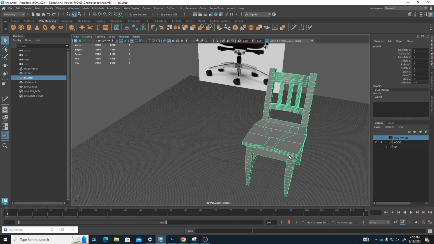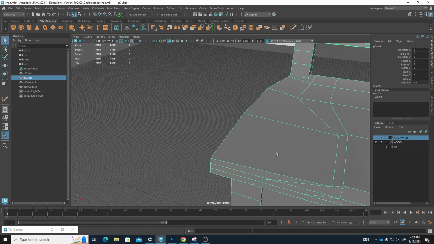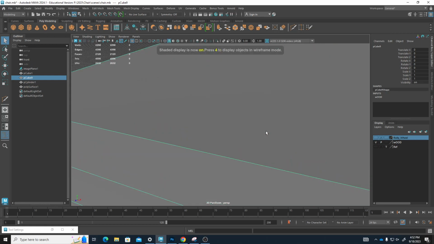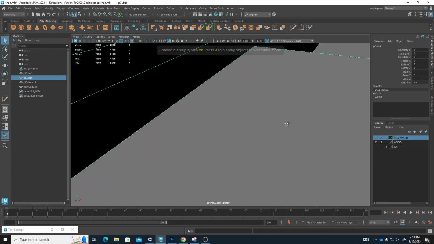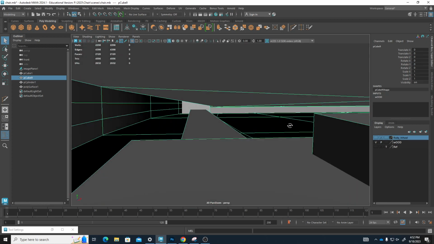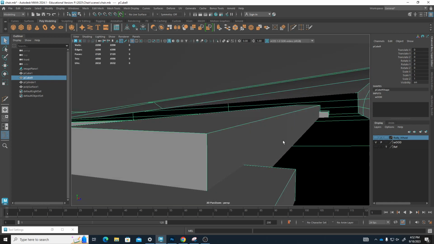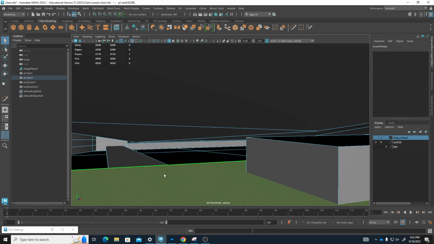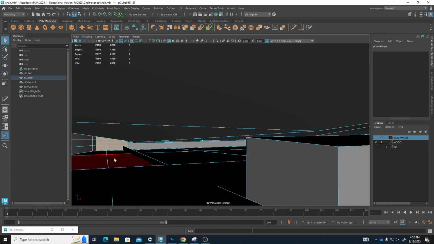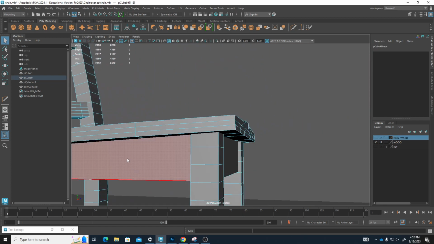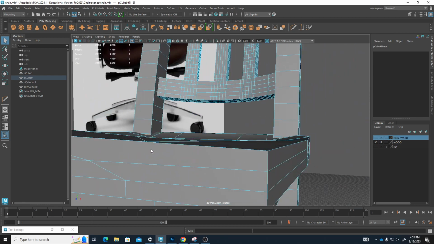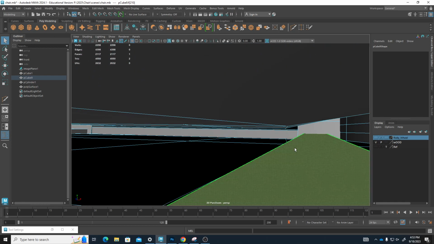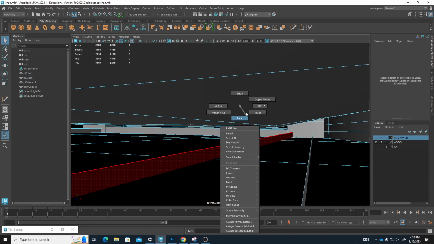Those faces are on the inside of the chair because of the way we built the chair. So for instance, if I zoom in to this chair quite a bit, now inside the chair, I can see all of these faces that I shouldn't be rendering ever. So if you're a really good modeler, you delete all of these faces that people will never see. You have to make sure that you're not deleting anything on the outside, but this is an excellent way to cut down on poly count, and it is highly encouraged.